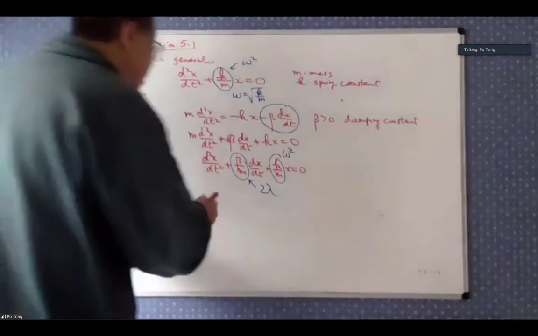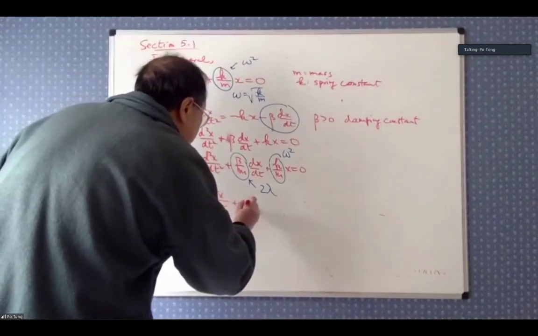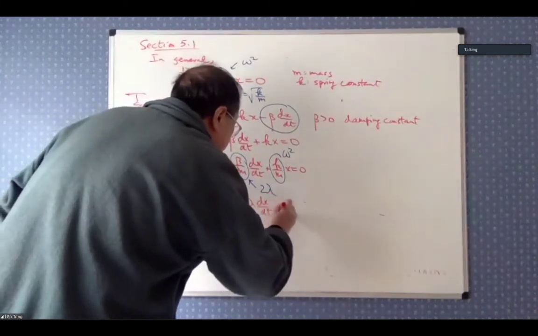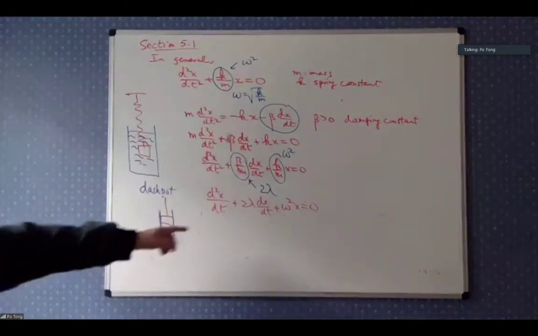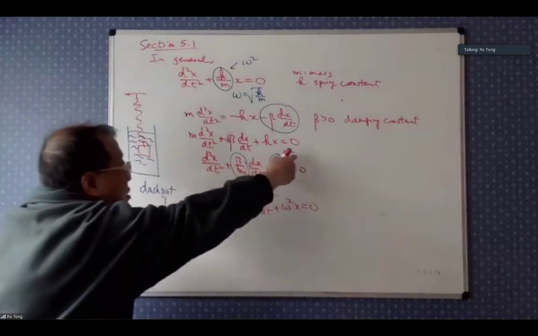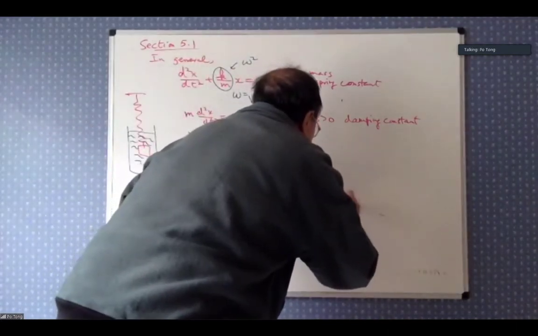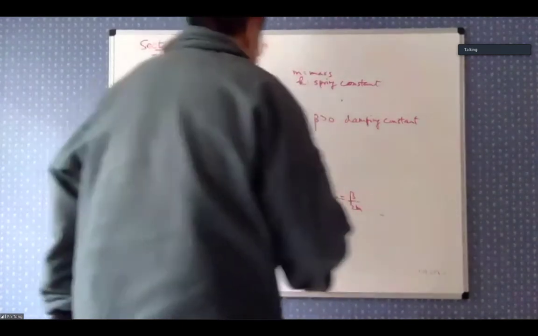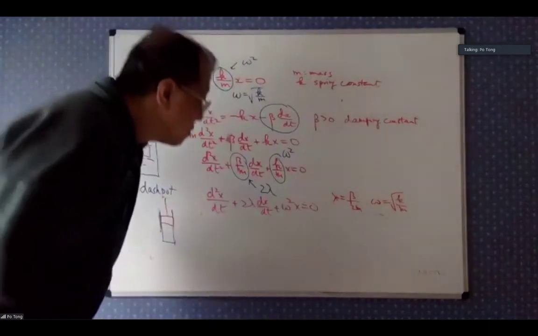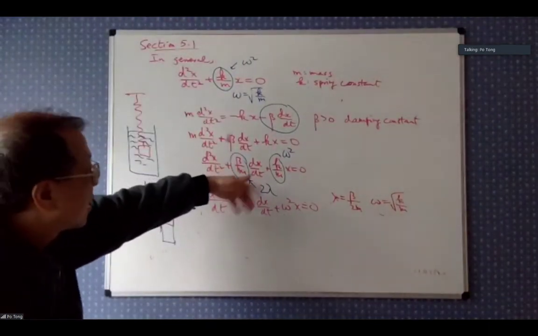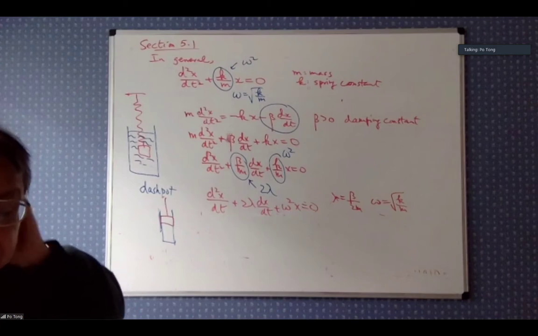So now my equation looks like this: d squared x dt squared plus 2 lambda dx dt plus omega squared x equals 0. Now remember, 2 lambda is this guy, omega squared is this guy. So if you want to be very explicit, lambda is equal to beta over 2m. Omega is equal to square root k over m. You can do the whole thing with just beta, m and k. It just doesn't come out as nicely, a little bit more difficult to see. That's all.